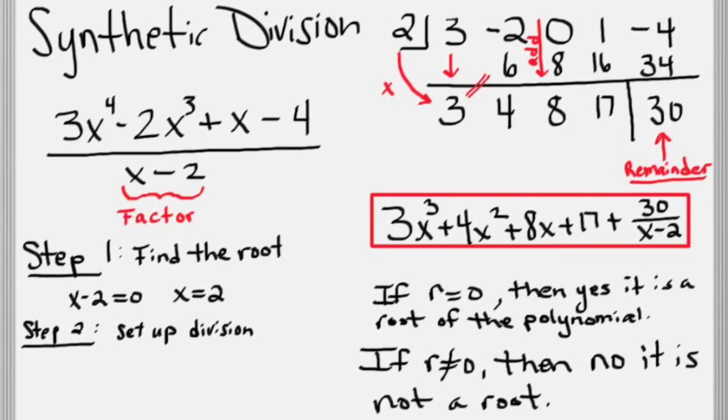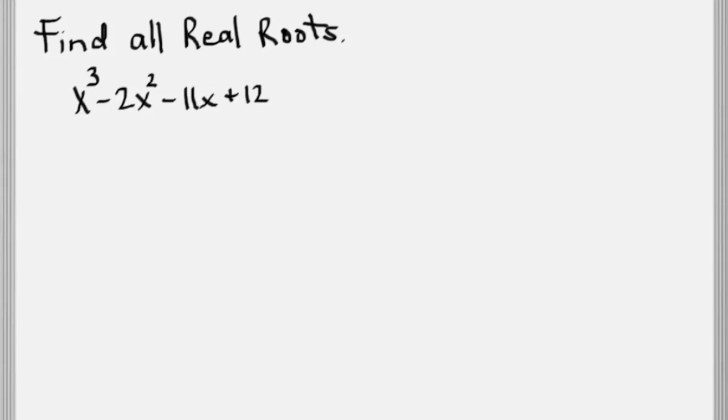In the next example, we're going to actually look at one that does have an exact root of the polynomial, and how do we look at that one? So we're going to take a little bit different approach to this. Here the instructions of the problem are find all real roots, and I only give you this. So you have x cubed minus 2x squared minus 11x plus 12. And I need to be able to factor that and find my roots.